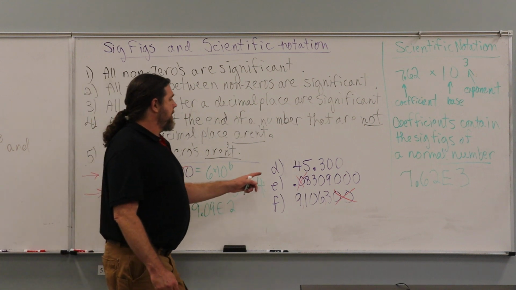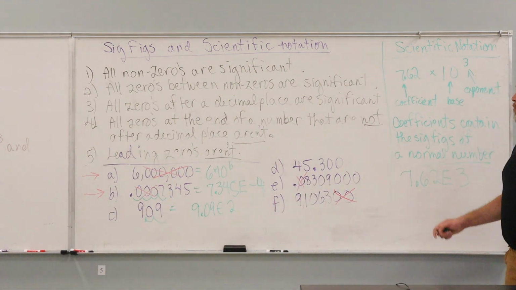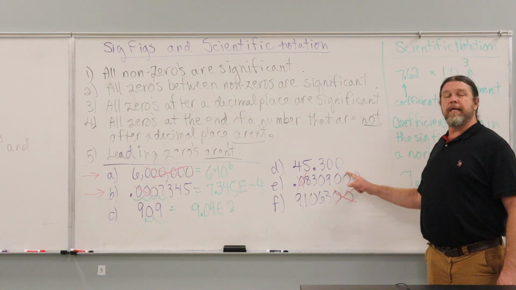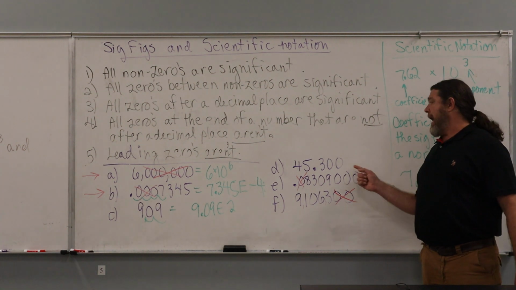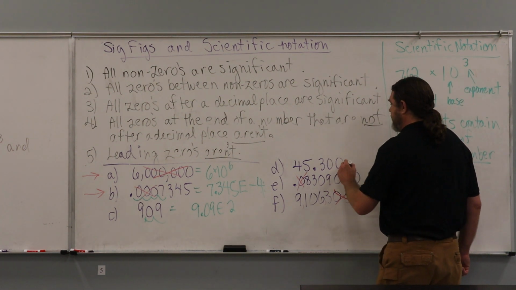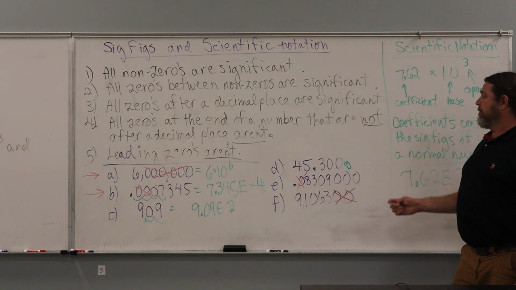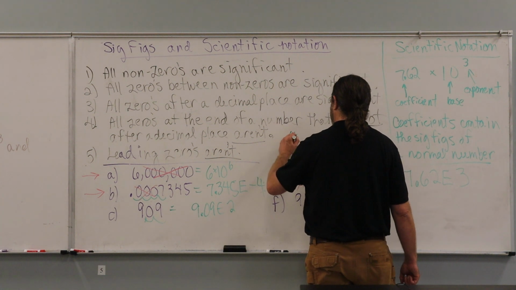Similarly, here on exercise D, we can't get rid of those zeros because we are assuming that these are actual placeholders representing the accuracy of the measurement. Let's say that this was grams. This is like basically saying that I'm able to measure to a thousandth of a gram here. It would not work in this case.